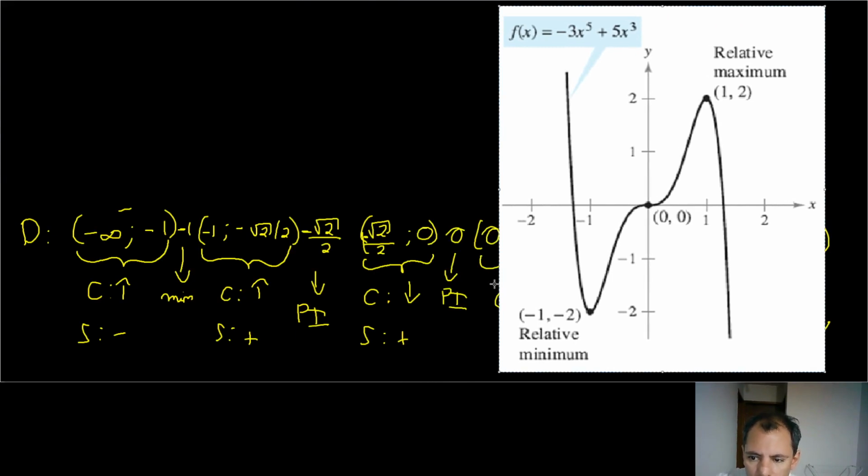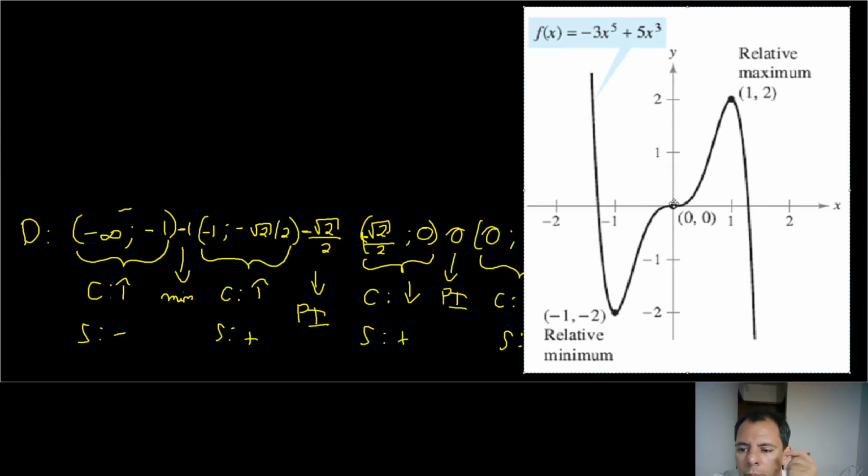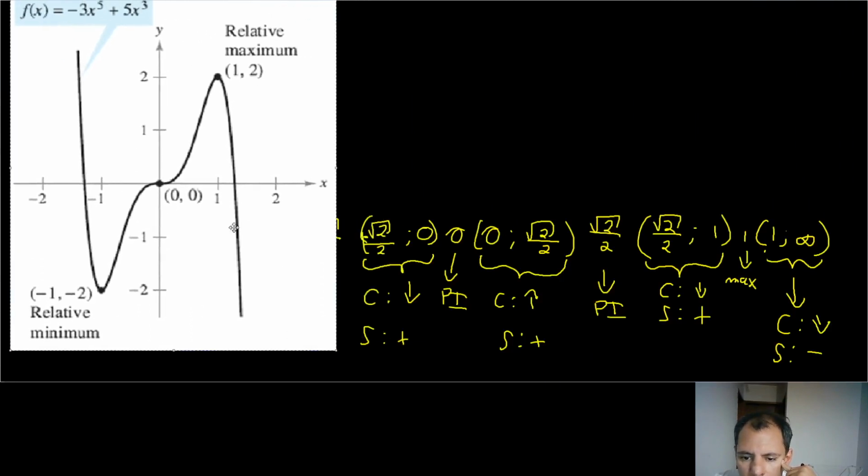Then at 0, you've got a point of inflection, right? Which is not a minimum or a maximum. It's just a point of inflection. And you do, because you have a downward concavity and then an upward concavity. Here at 0, before you have a downward concavity and then an upward concavity, and the slopes are positive on both sides, going up and then going up.